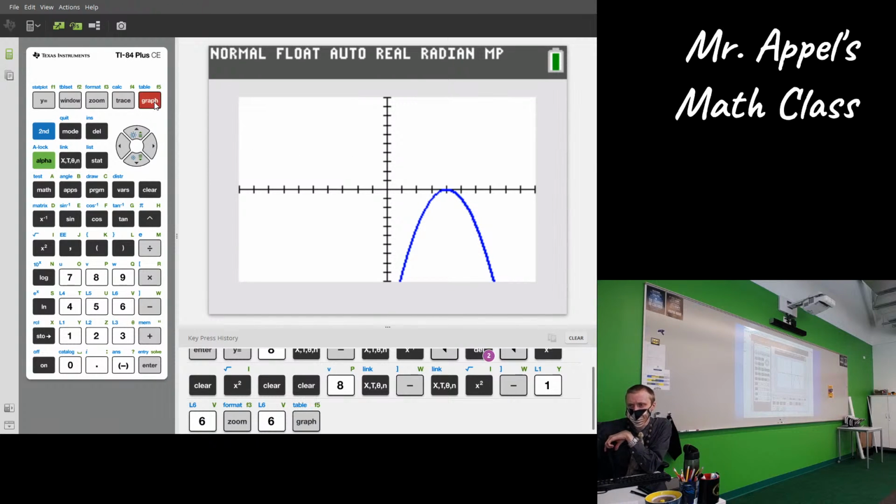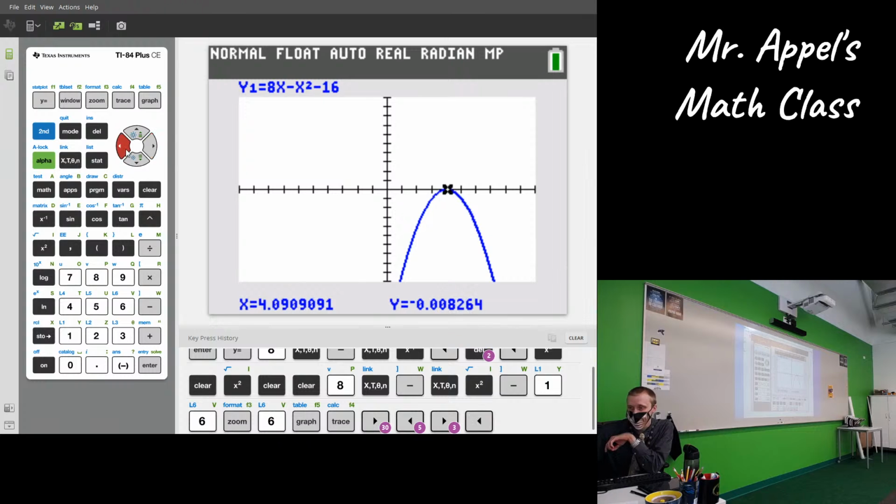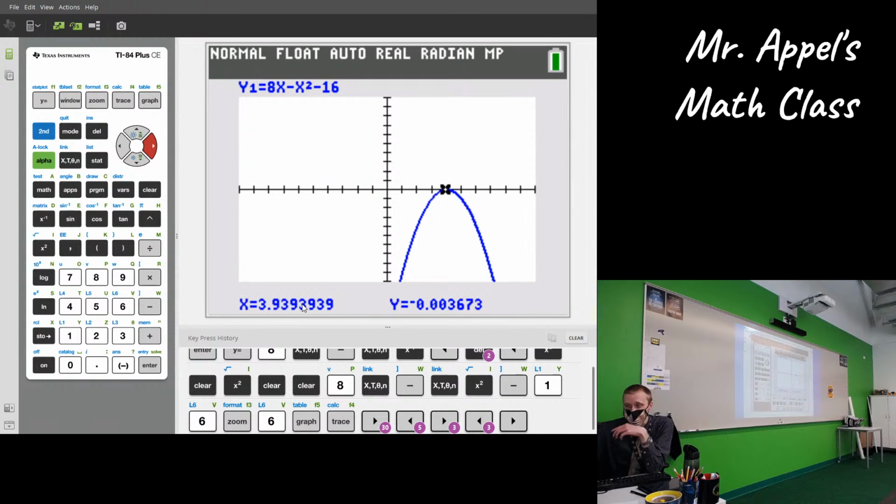Notice we have both the graph button, which takes us to this view, and we also have the trace button, which doesn't look a lot different. But what the trace button does is it gives us a little cursor that walks along the function. And we can arrow over and arrow back. And we can start estimating. Like, try to get y as small as possible. 3.939. Maybe it's 4. Is it exactly 4? This isn't that precise, because it's going pixel by pixel. That's where the pixels landed. That's not exactly our solution. We don't want to rely on that.